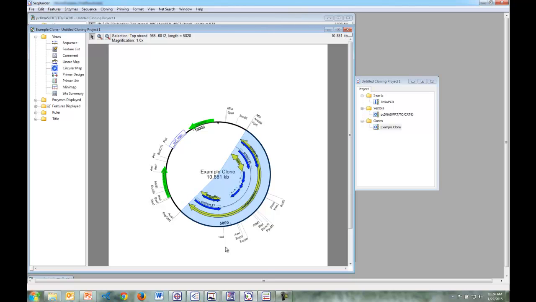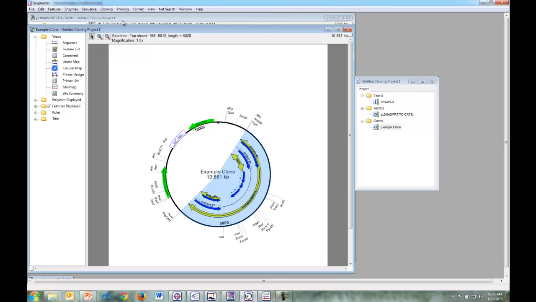And which application you choose ultimately depends on what kind of primer design project you're doing and what your primer design goals are. So again, SeqBuilder here is used for PCR primer design. Our Primer Select application is used for some advanced primer and probe design. And then Sigmund Pro is for sequencing primers to fill in gaps or low coverage in an assembly.